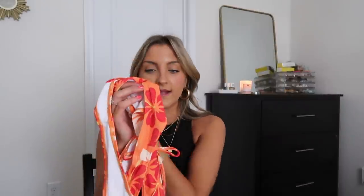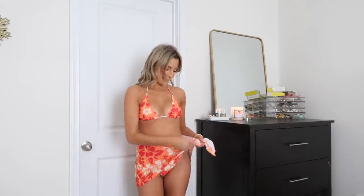I loved it so much I got it in two colors. The second colorway reminds me of Hawaii — it's orange with a little bit of red and yellow throughout it. Same exact style, same exact cut, very very flattering, all around a great suit. This isn't going to come flying off in the water, gives you a basic tan line, and it's going to complement so many different figures.